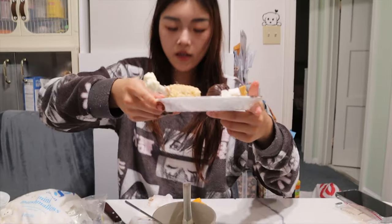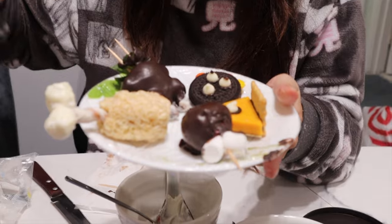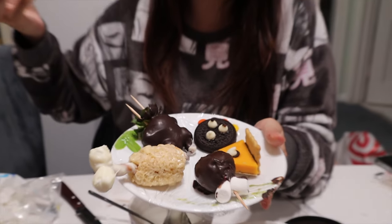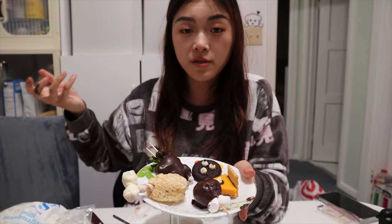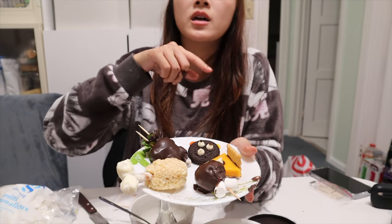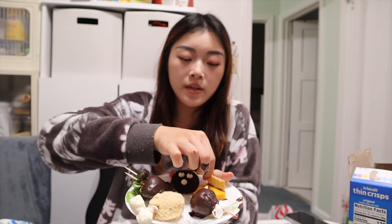Anyways, these are some of the things that you can make on your own for Thanksgiving that will probably attract children. If you're gonna have children in your house for Thanksgiving, they can also make it themselves. If you don't want the very sticky, very messy stuff for kids, I would say this turkey one is the best. You're actually supposed to use candy corn here — because I couldn't get candy corn I decided to use Reese's Pieces. You can also use candied eyes for these.